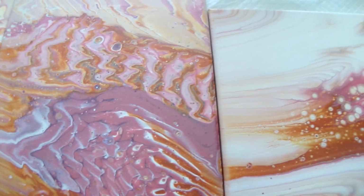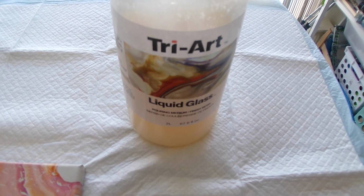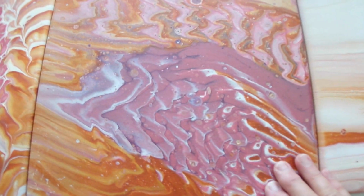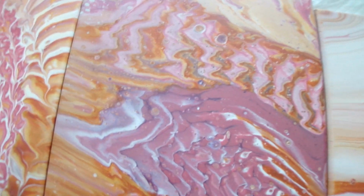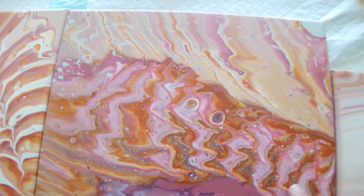And these are the dry results for the Tri-Art liquid glass. It was a combination of liquid glass and Floetrol. Now this one, I like the clearly defined lines. I think I left too much paint on the surface because it started to crack. There's some weird things going on.